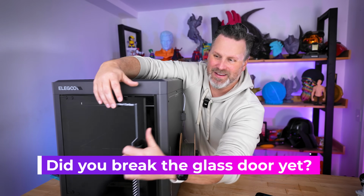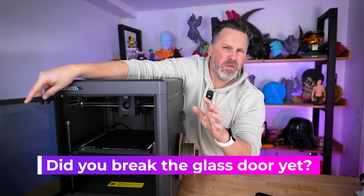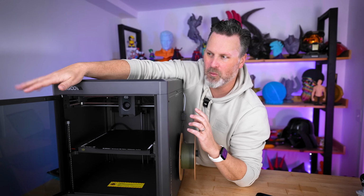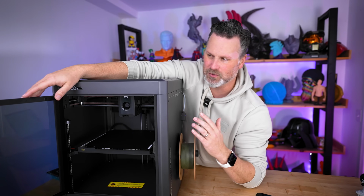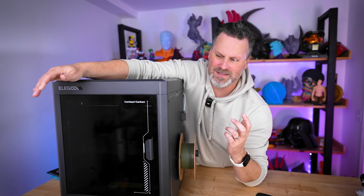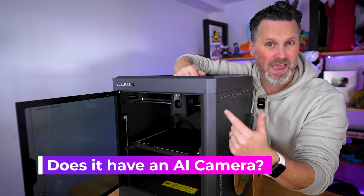One of the big ones is always, how is the door? Yeah, it's pretty good. It is a glass door, and it doesn't open as wide as I'd like it to. I have said that I wish it opened up a little bit wider. It's a little bit beyond 90 degrees, but it is fairly durable, and I've given it a few good slams without it breaking yet.